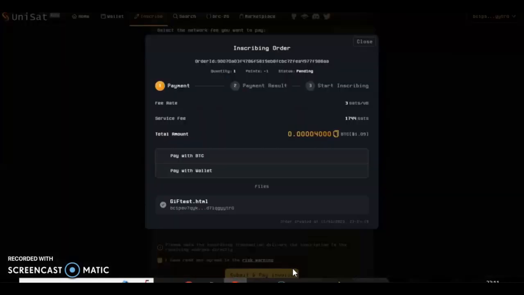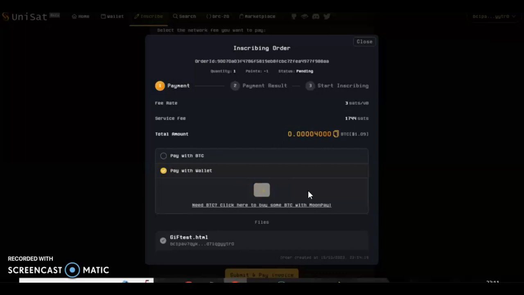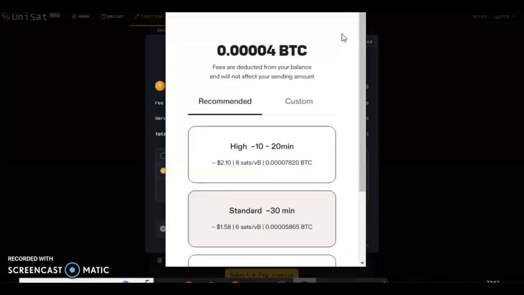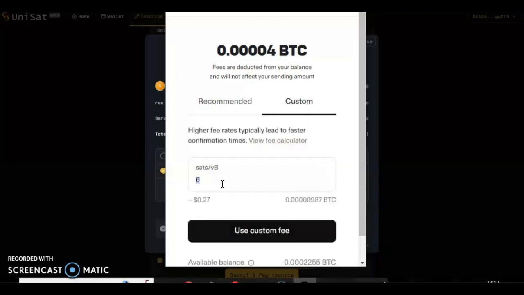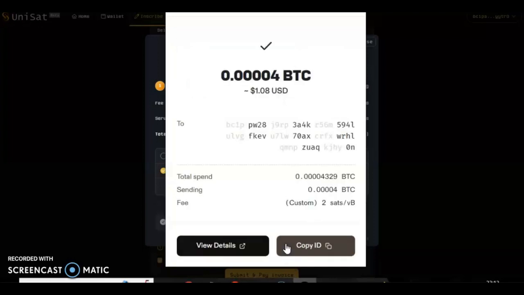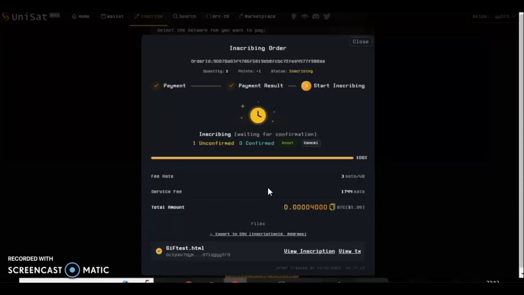Let's find out together. I have my wallet connected, so we can just press submit and pay, and it should do this instantly for us. You're just going to press continue on the first transaction just to send the actual Bitcoin. This confirms it in your wallet. Now, something I would highly recommend doing here, no matter what the sat fee is, put it on custom and drop that right down. You'll pay a bit less, because as you'll see, once the transaction's actually been sent, $1, Unisat's API picks up that it's actually in the mempool, and it'll start doing your inscription already for you anyway. So there's no need to pay a massive fee, because once they know the payment's coming, they'll start doing your inscription.